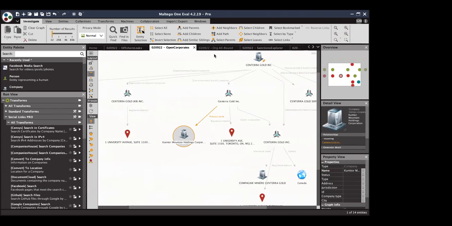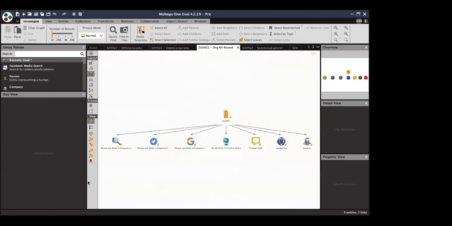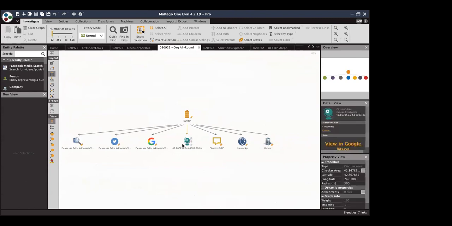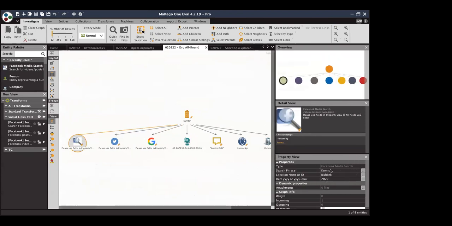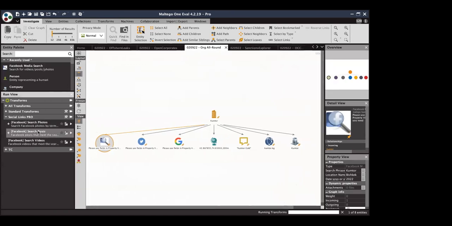And now we're approaching another topic, which is an all-round data assessment of an organization. So this involves the social media layer, the corporate registries layer, the network objects, so the domain and network infrastructure, DNS records, and so on. And we can use quite custom methods, especially for social media. So first here, we have the phrase Kumtor near the location where the company is located, and all of the Facebook media objects within 2022. So we'll search for photos, posts, and videos.